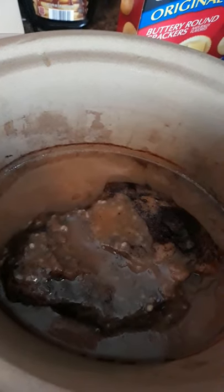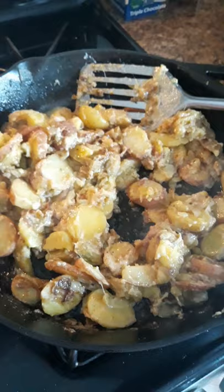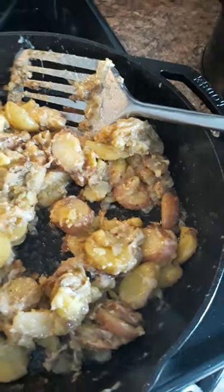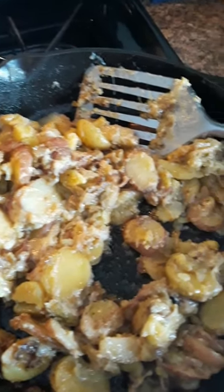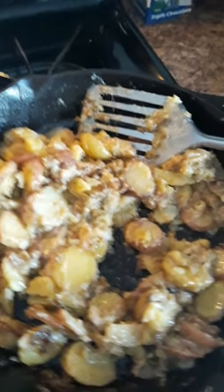I went ahead and poured my gravy back over my roast. I'm going to scrape up all of those delicious flavors from the bottom of this pan, mix that into the gravy, and then cut up the beef and get it all soaked in the gravy. Our cheese is all melted. I'm going to give these a toss and then they're done. That is it on the potatoes — they are caramelized, ooey gooey with cheese, good olive oil, garlic-flavored caramelized onions. These are going to go so well with the pot roast.